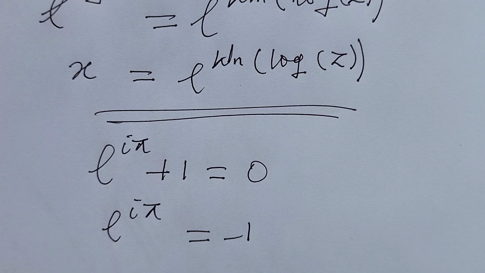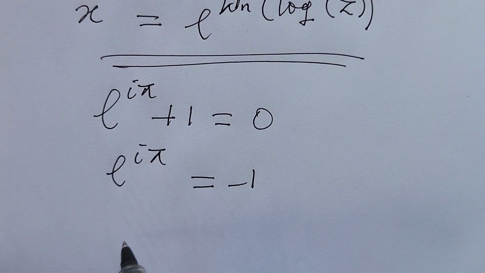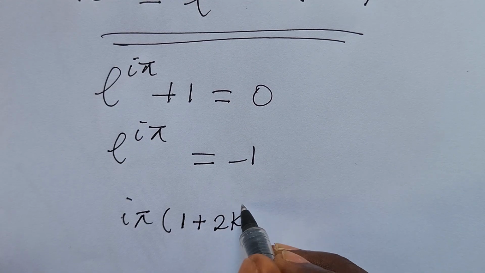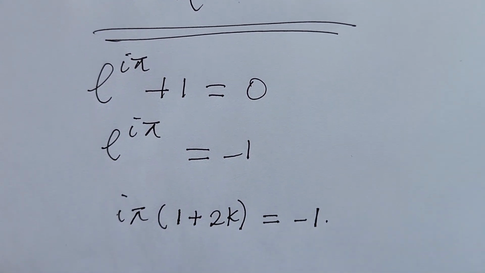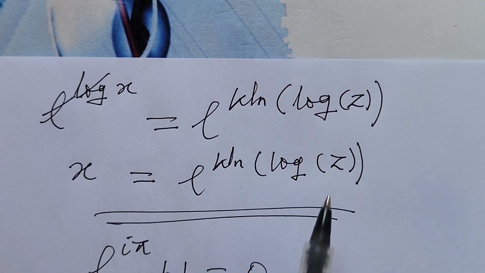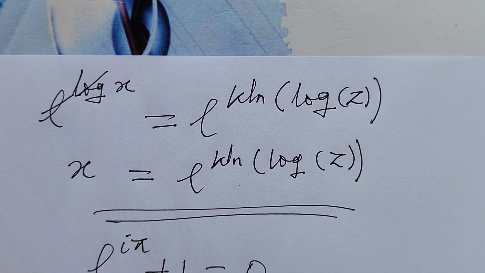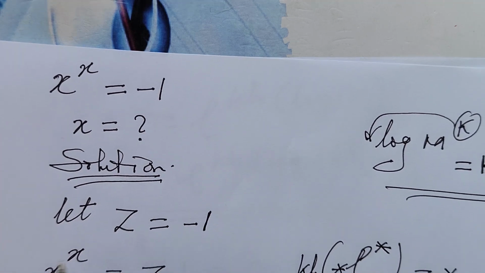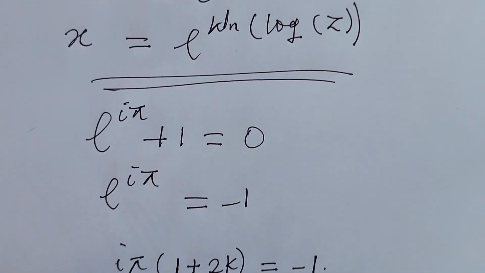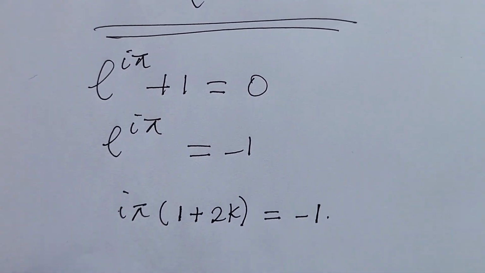Now, but for some set of integer for k, for any integer k, we can have this system to be something nice, right? So we can have this to be our i pi bracket 1 plus 2k is equal to minus 1. Yeah, let's go back to our equation here and where we're going to substitute for our minus 1 here. So if we look at this here now, we can get our log z from this system here because we know that our z is equal to our minus 1 here, right? So anywhere we see minus 1, we want to replace it with our expression we have here now. So we can now come back to this expression here and we write our answer for our x.